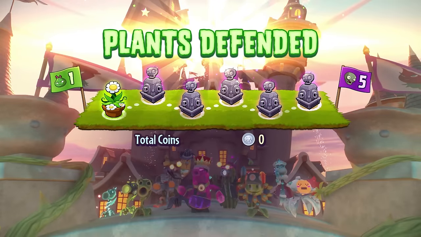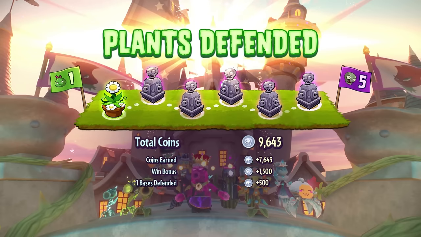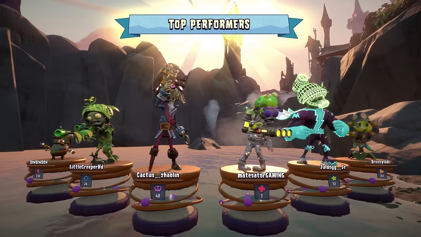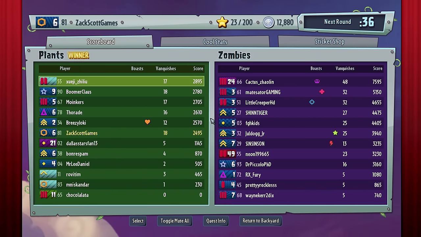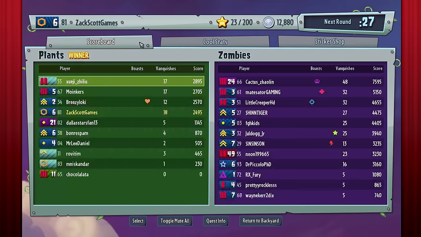All right. Plants defended. Nice. 9,000 coins. Not too bad. And yeah, no boasts for me, of course. I wasn't expecting any. But I'm curious how I did overall. Middle of the road right there. That's pretty good. 2.0. He's gotten better for sure. Can't really afford any sticker packs yet. But I'll be back next round for more.